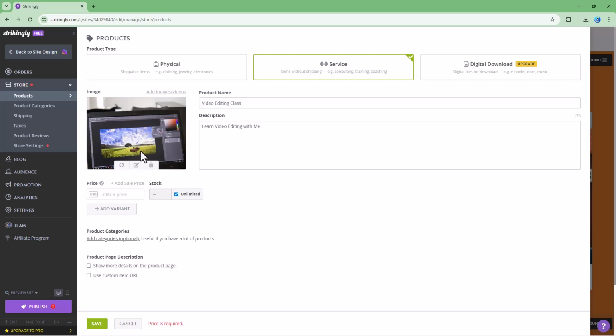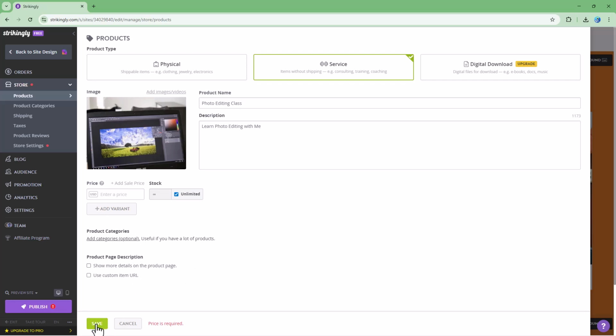So this is actually photo editing. So let me just change it to photo editing right here. So let's just change it. And as I do that, you can see that I can choose unlimited stock, or I can have respective stock as I want right here, just like this. You can add in variants and change around other product categories, as you can see right here. But that is something we're going to cover as we move along in the next videos.